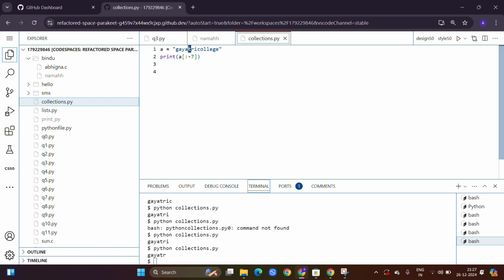If we want only the 8, we have to take the index number of a, that is 0, 1, 2, up to the length, that is 1, 2, 3, 4, 5.